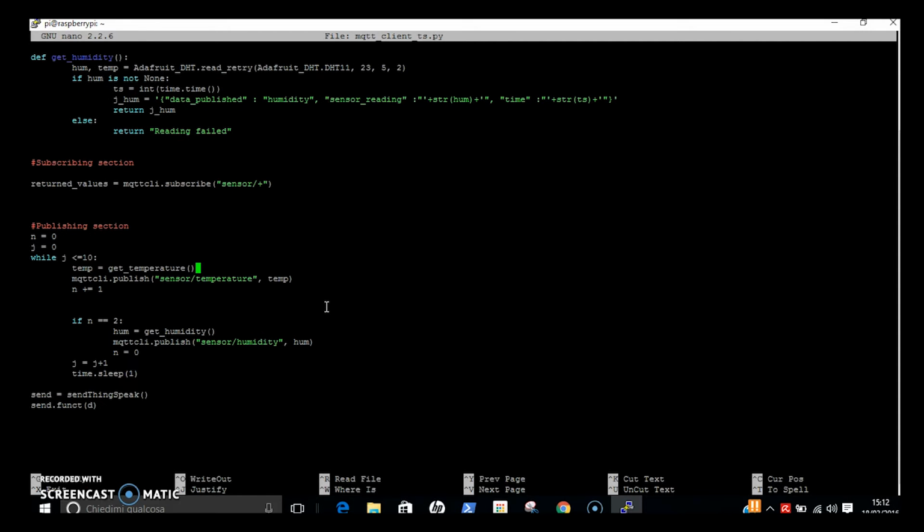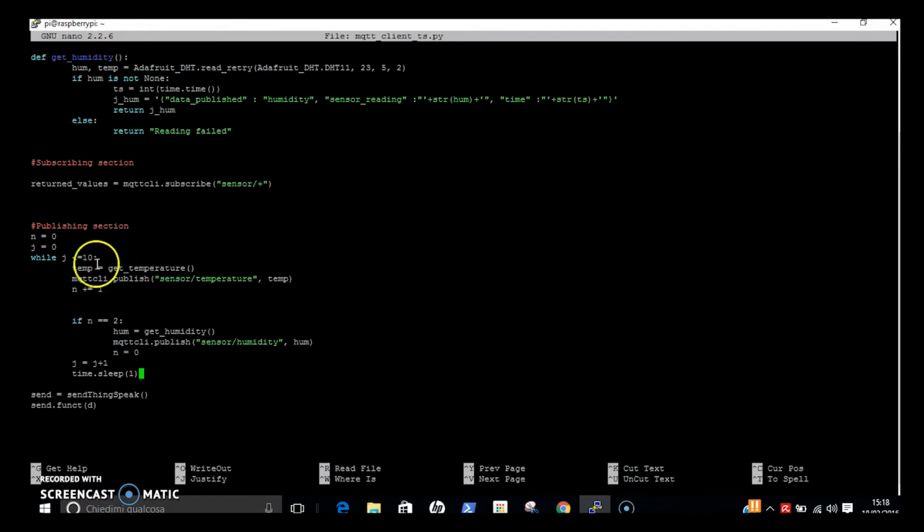After that, in the loop, here we have the publishing loop. As we can see, we call the getTemperature function, and we publish 2 temperature data for each single humidity data. The data are published 1 second after the other one, and they are collected in the dictionary.